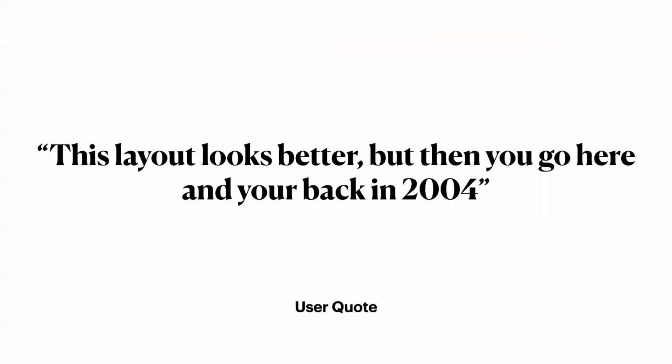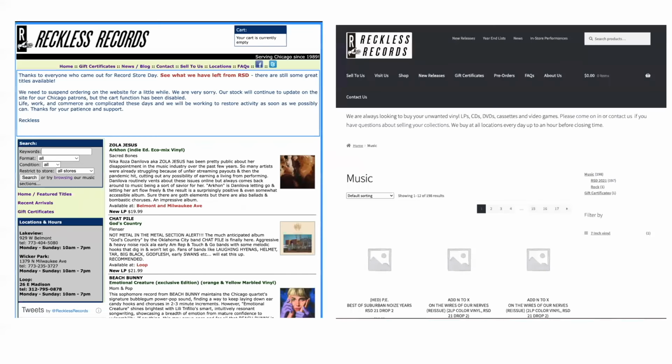Here's a user quote from the usability testing. "This layout looks better, but then you go here and you're back in 2004." This user is referring to the change in layout here. The task they were doing was finding information on the store's selling policy.